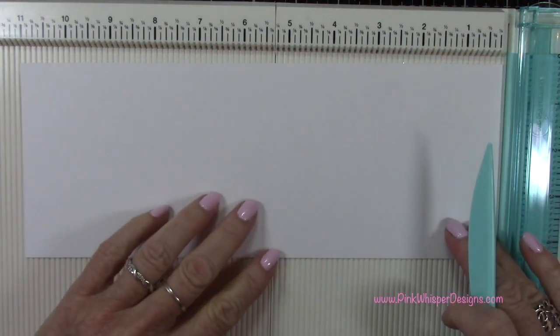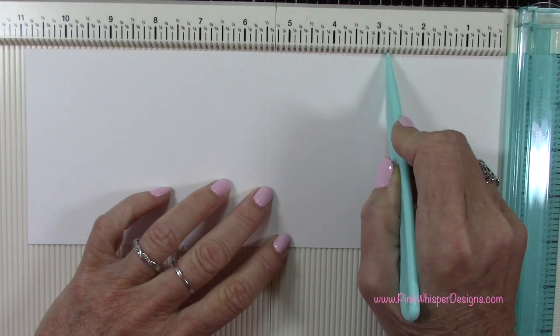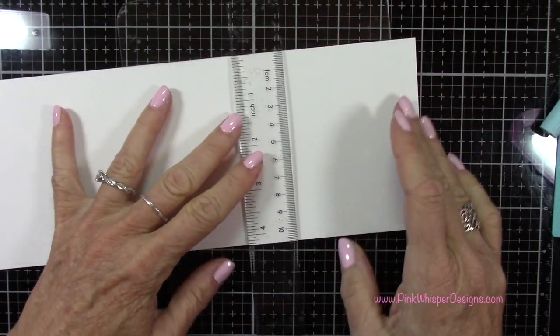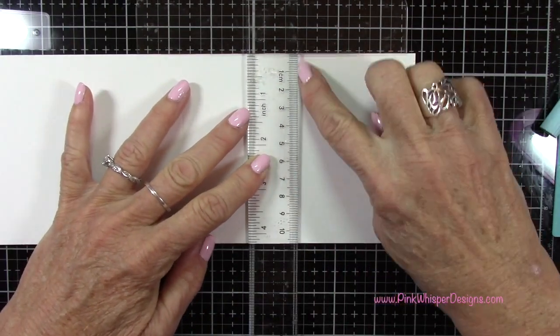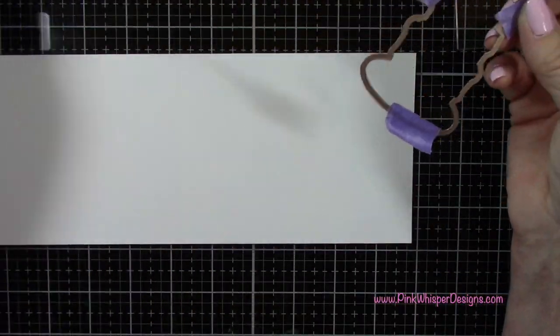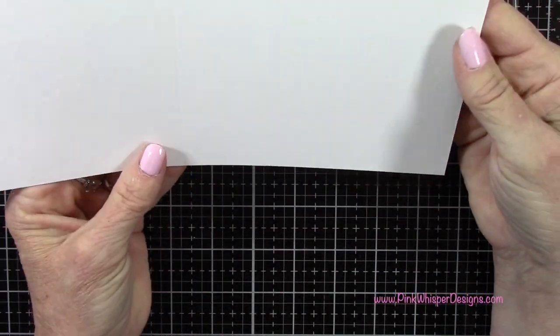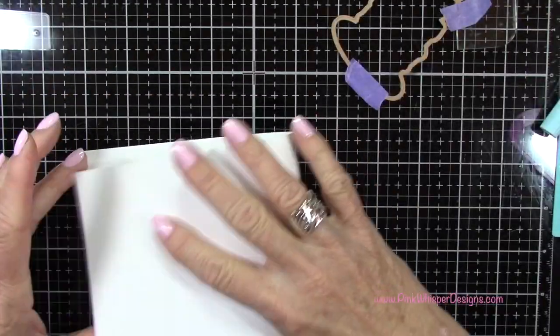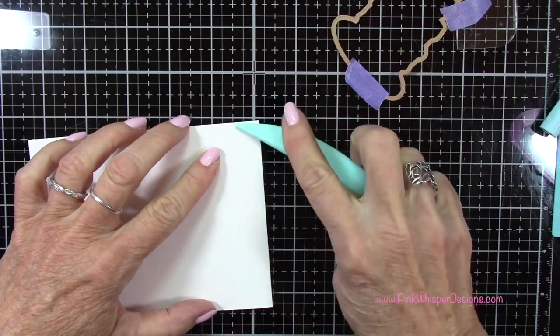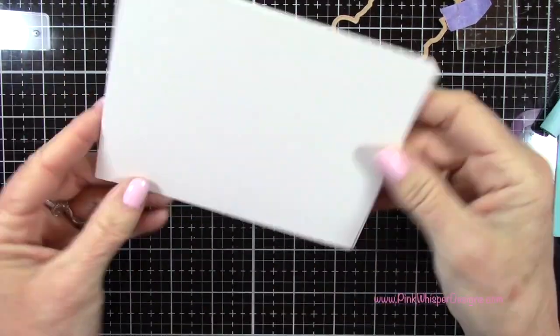You could certainly do this with a pencil as well. And then I'll flip it over again and make another mark at the 2 3/4 inch mark. And you'll see we have one mark at the top and one at the bottom. And again, you could certainly make that with a pencil if you prefer. But right now I'm going to take my T-square ruler, and I'm just checking to make sure that that will line up properly. So let's go ahead and fold the card at the 5 1/2 inch mark.